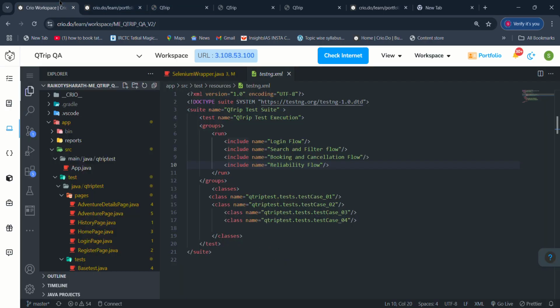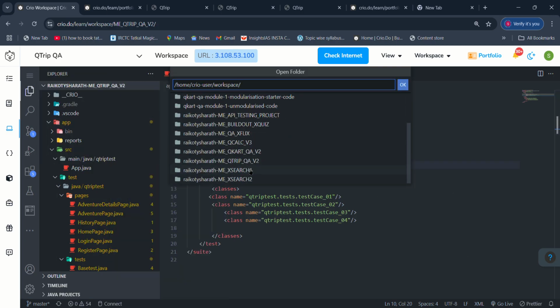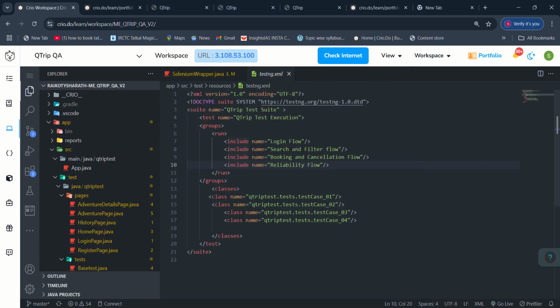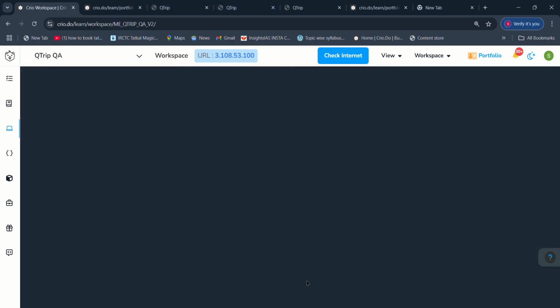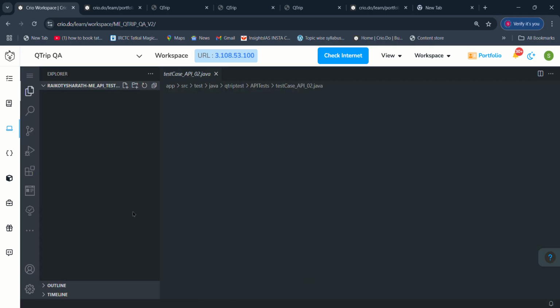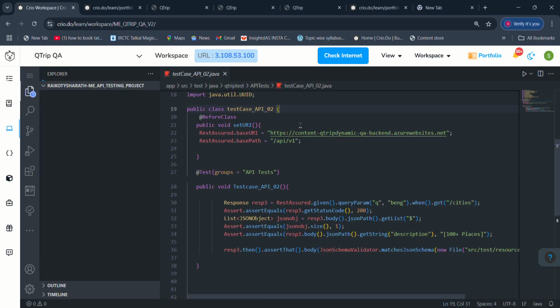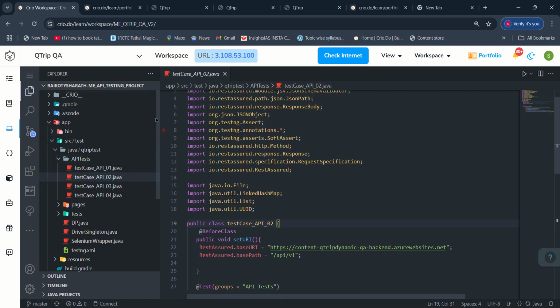And to show how it looks, this is the project structure for API testing, and these test cases are for the QTrip website itself.